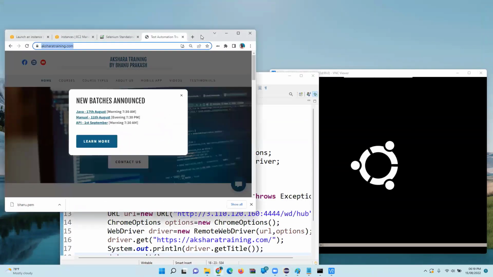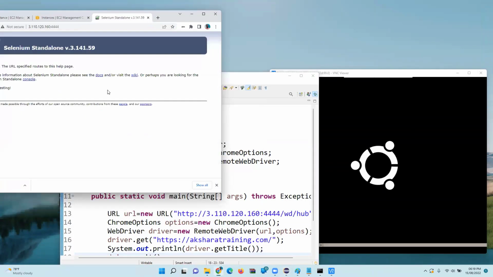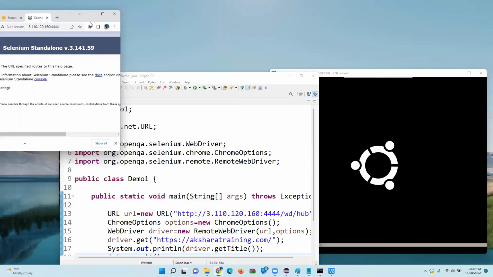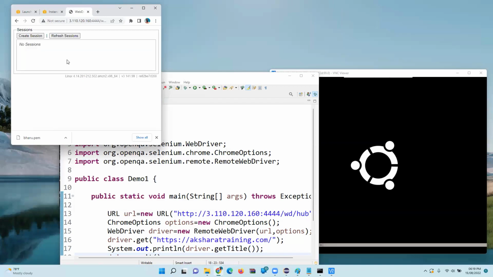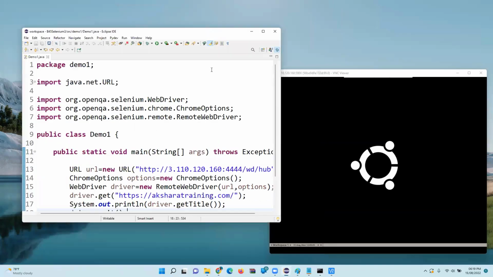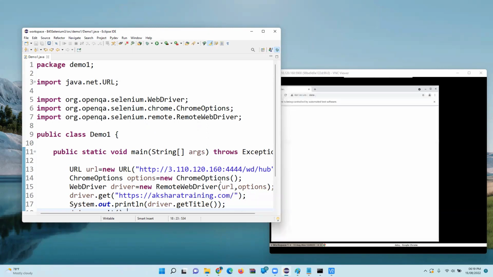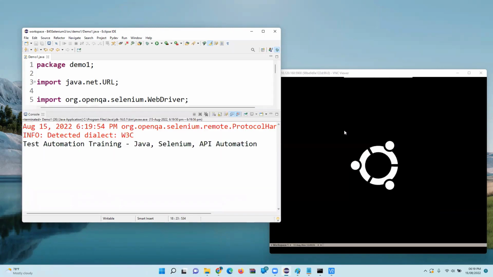Okay, so here is the VNC system. We can see everything at a shot. Let me just close this. This will tell me if there are any sessions running, whatever the console shows. Any sessions that are running, it will show. But in this case, let me just prove it, you can directly see here. Let's run this. As you can see, the browser is open and it executed so fast. This is a simple funda.